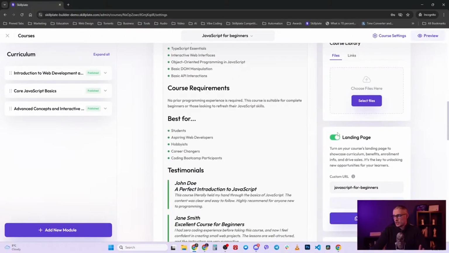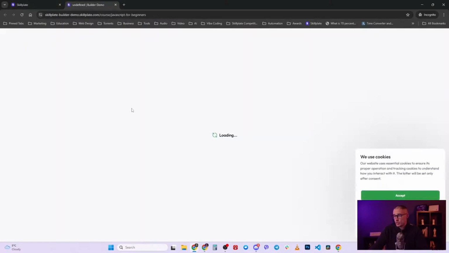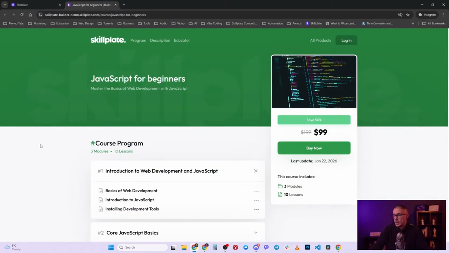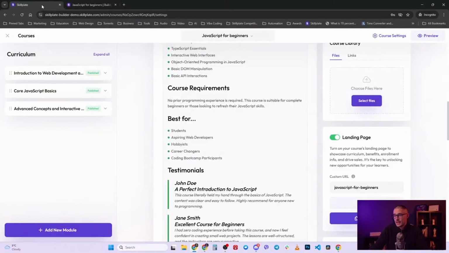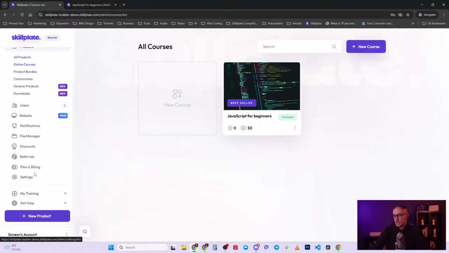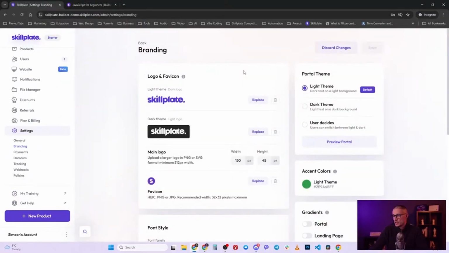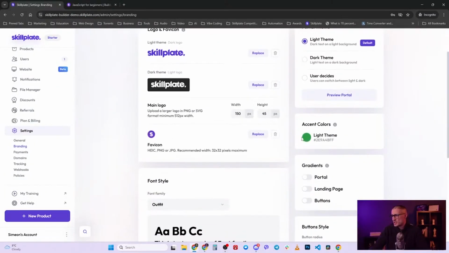So what I'm about to show now, just for a couple of minutes, is the old, quote-unquote, way, or the automatic landing pages. When you create whatever product and you input all the data, so titles, descriptions, images, curriculum, in this case generated by our AI, you automatically get a landing page for each and every product, which you can use, and which is going to take the styles that you've added here in the settings branding. So I've just added one simple style.